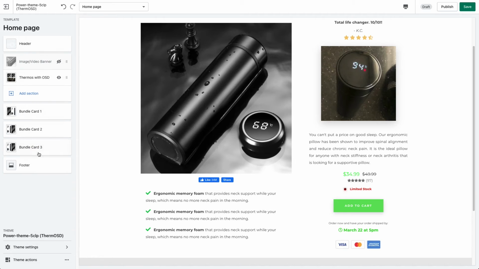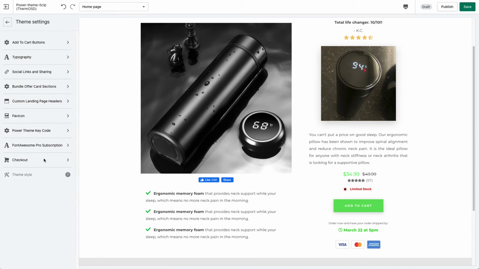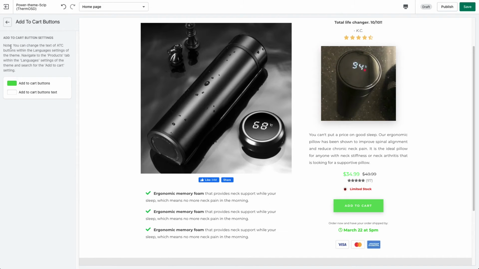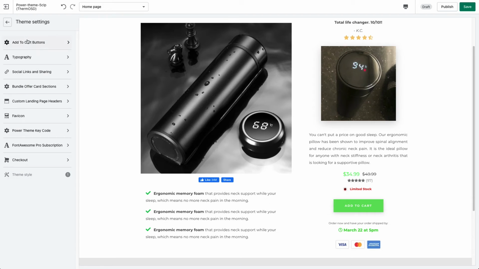If we back out again quickly and go into the global theme settings here, you'll see the option to change the color of your add to cart buttons. The reason that we put it here instead of in individual sections is because you more than likely want to keep a consistent color for all of your add to cart buttons across your entire website. So this just makes that a little bit easier for you.